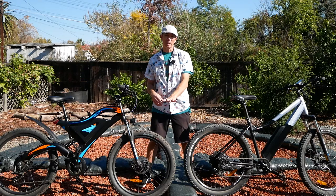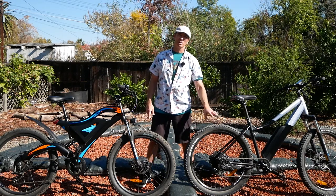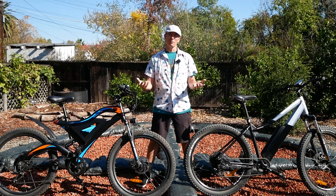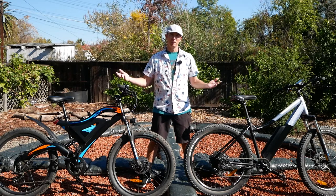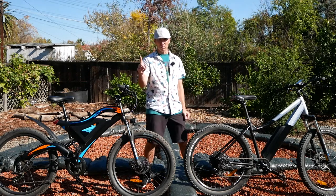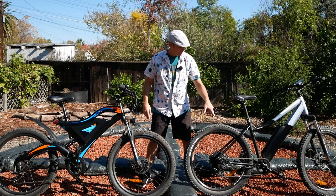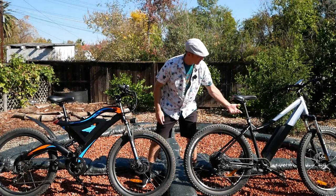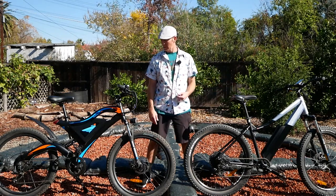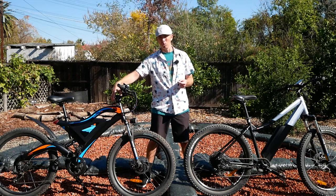If you're actually going to do trail riding on the Eoster, the 26-inch tires are a factor — 27.5-inch tires roll over things a little bit better. So if you're a hardcore mountain biker, that's going to help make the decision. From a commuting perspective, the Eoster doesn't have any mounting points for anything, while the Surface has rack mounting points and a bottle cage mounting point — albeit in a weird position on the underside of the down tube. You can add an aftermarket mount, though they don't work that well.